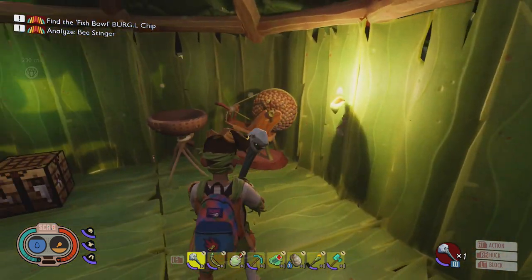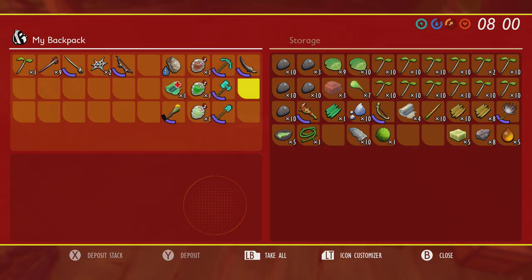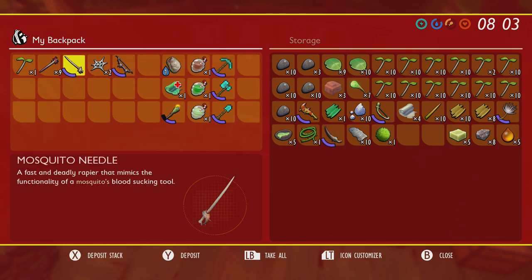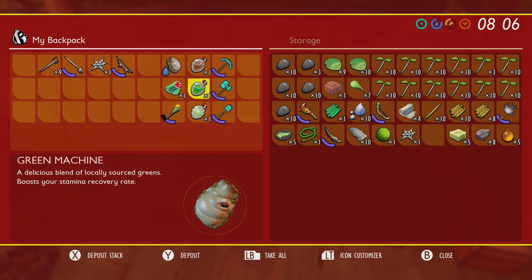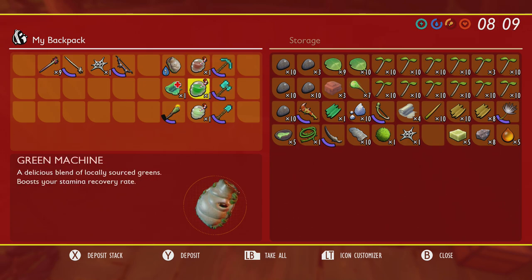Right, I have got my stuff though. I've got the new bow, so we'll dump off my old stuff, deposit that, and we have got the larvae blade, the rotten one as well, so probably would be a better idea to get the better upgraded one. I'll just dump off some stuff I don't need. Got a few potions from last time, showed you guys how to make some stuff, so we'll take them with us, give some stamina boost and some other stuff. Got our tools. Yeah, we're good to go.